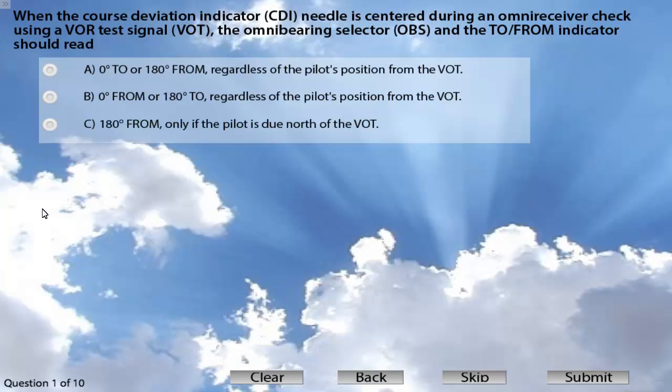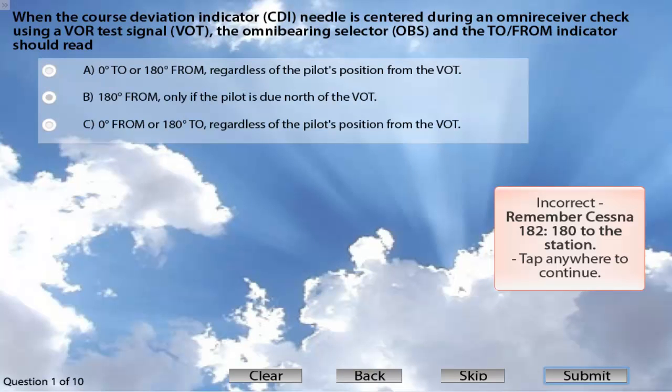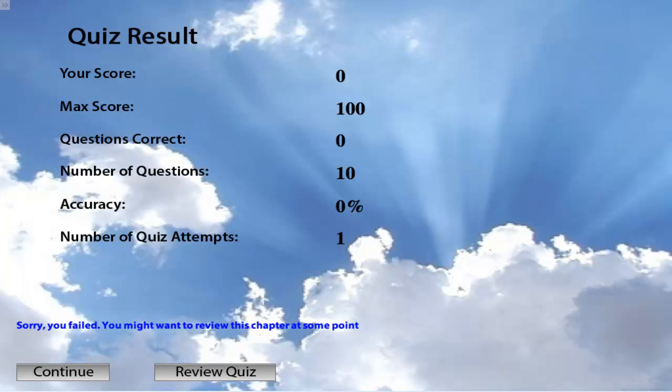At the end of each chapter, there is a 10-question sample test with real questions from the FAA known bank of questions that measures your level of understanding. These questions give you instant feedback, whether answered correctly or not, with simple tricks to remember the correct answer. And again, we could use the TOC to review the slide in question. At the end of the test, the results screen allows you to review the test or continue to the next chapter.